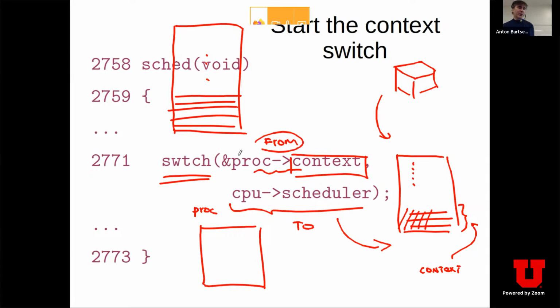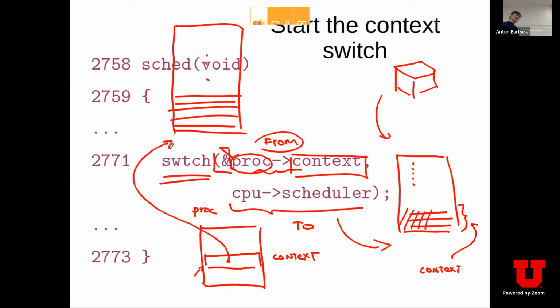So we have a proc data structure, and a field of it is called context, and we're passing the address of this field right here. What we're going to do is establish a pointer like this, essentially saving where we are switching from. We packaged everything and saved the location of this package inside the proc data structure. And the switch will switch to this new context here. This is what we were doing last time.